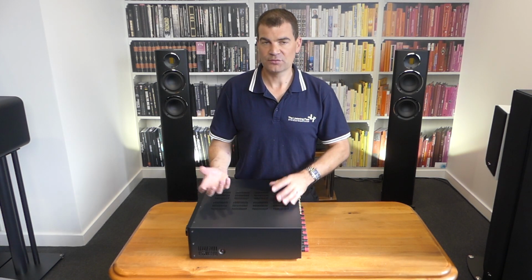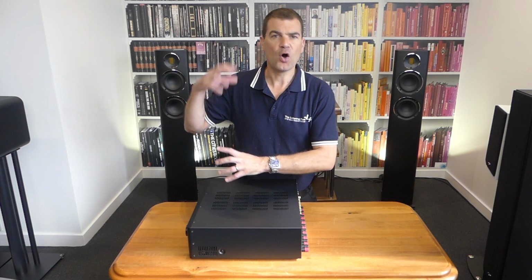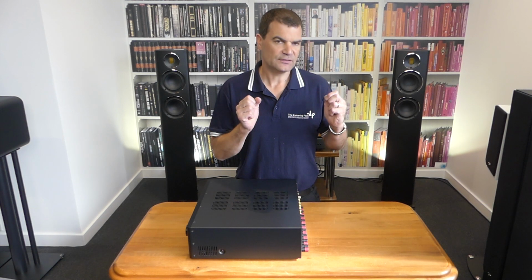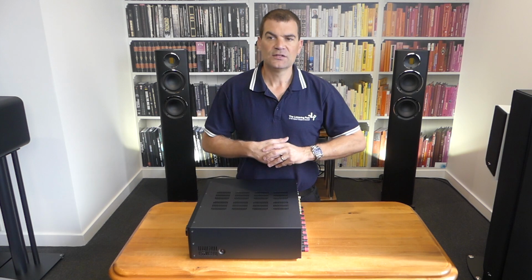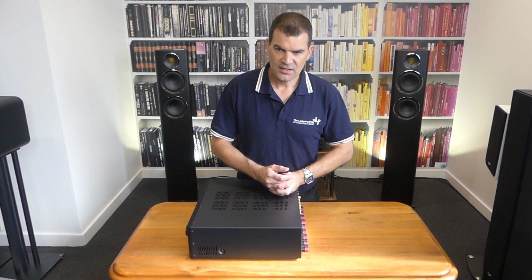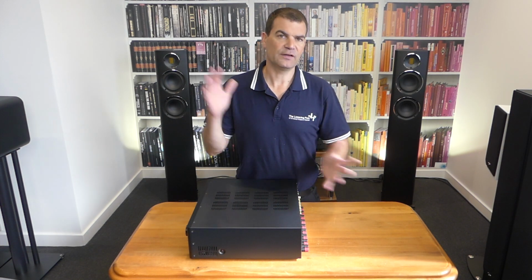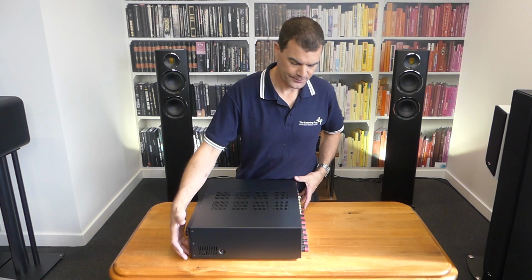Most amplifier manufacturers will start driving just one channel or into a very small frequency response, and the end result is a hugely overblown rating for wattage. So NAD have gone very conservative. They rate their amplifiers in their full disclosure power, knowing that it will easily deliver more at any peak through any of its single channels or anything along those lines. In a more traditional rating, it's 9 by 140 watts, again declaring just how flexible this amplifier is to control any number of different loads and any number of different speaker environments.